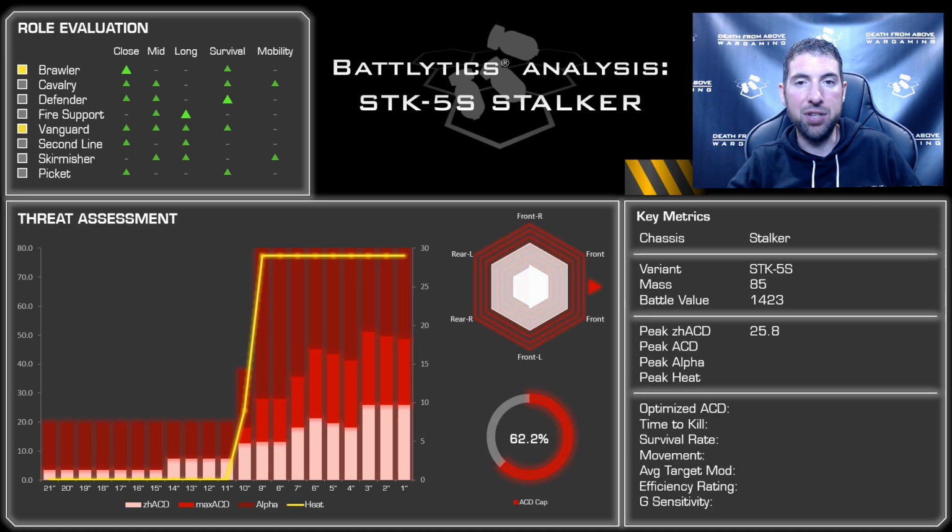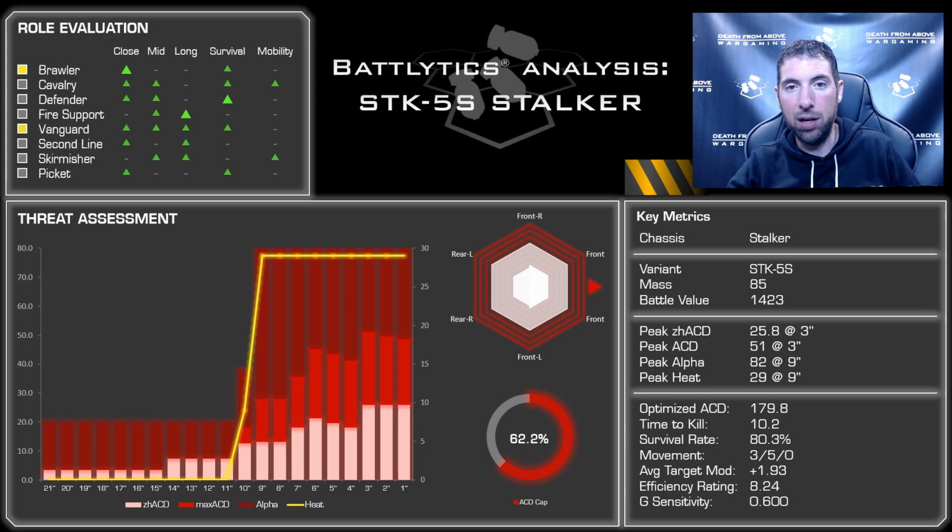Put this thing in the city and let it go hog wild. Put it in a vanguard role. Run it up the field. Try to get it stuck in with another mech as quickly as possible. As soon as you get to 9 inches, you're in business, in my opinion.